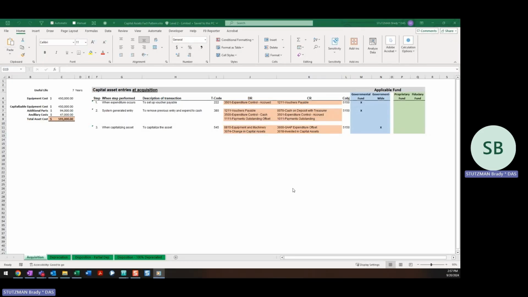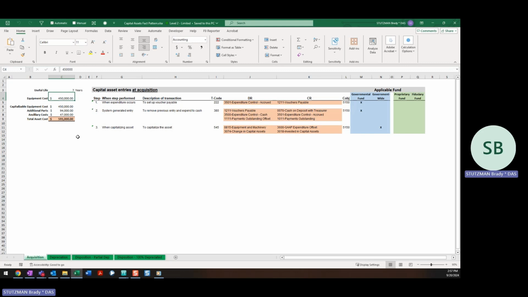I will be walking you through the capital asset acquisition fact pattern for the example transactions we'll be posting into RSTARS. For our example capital asset, we purchased a piece of equipment with a useful life of 7 years in the amount of $450,000.